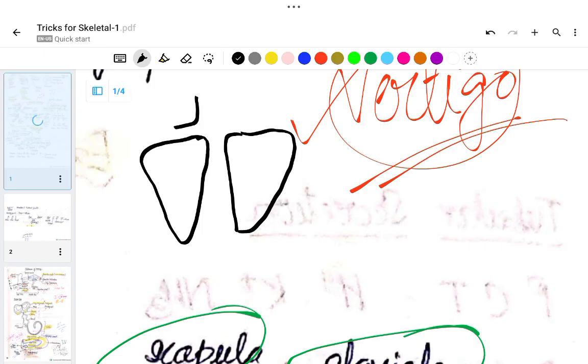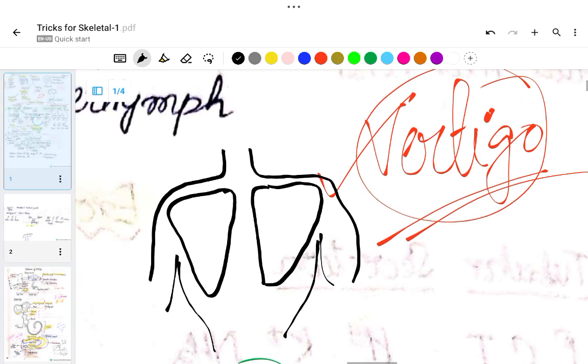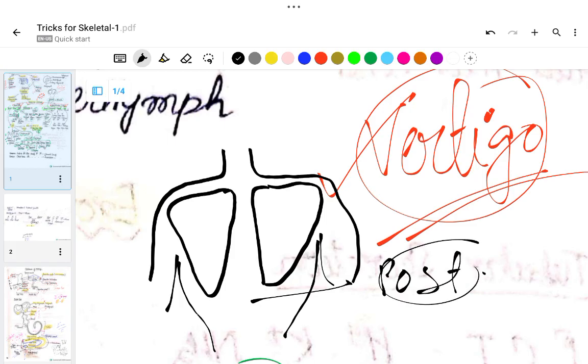Now, suppose this is the neck region. I'm drawing the dorsal view. Okay, dorsal view. This is not lungs. If I draw the dorsal, so in the posterior aspect, in the posterior aspect, we have the scapula. These triangular bones are the scapula.